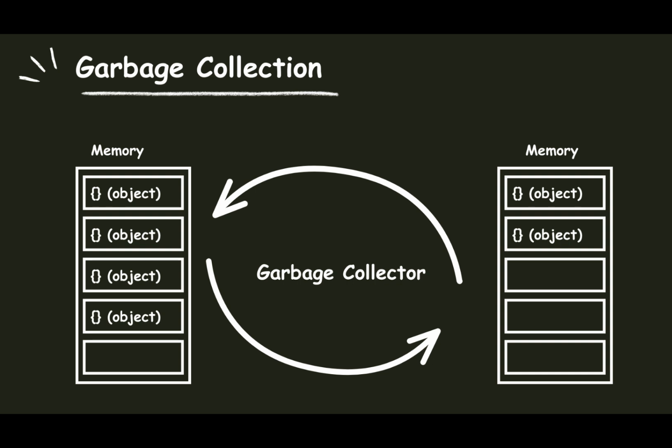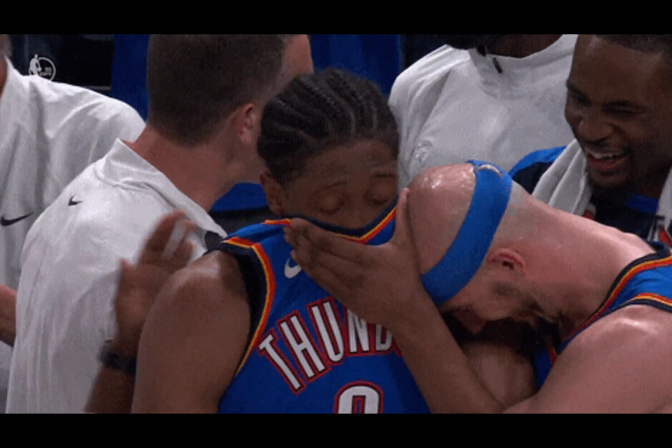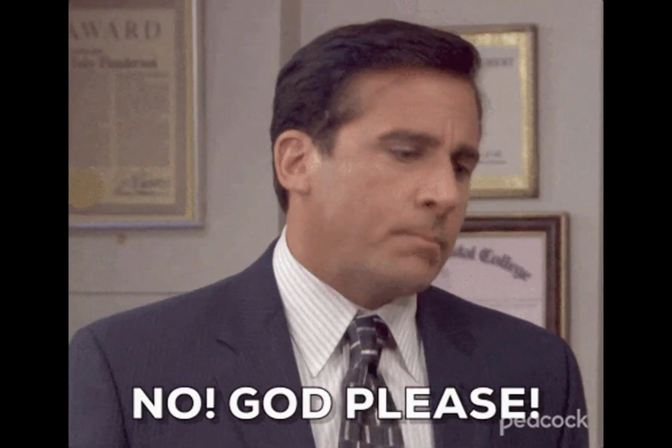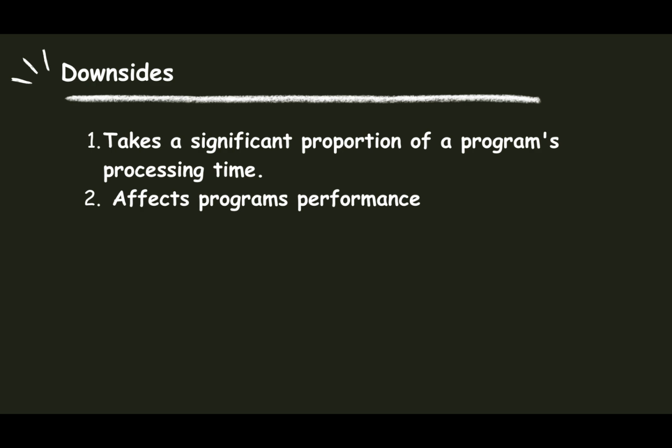Garbage collection was invented by an American computer scientist, John McCarthy, around 1959 to simplify manual memory management with Lisp. Before the introduction of the garbage collector, a developer was tasked with hunting down objects that have gone out of scope in the program and deallocating that object from memory like a caveman. Garbage collection is not all sweet and no sour, as it may take a significant proportion of a program's total processing time, and it affects the performance of that program as a result.